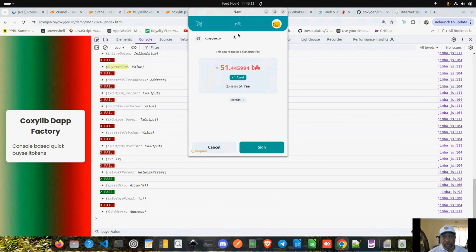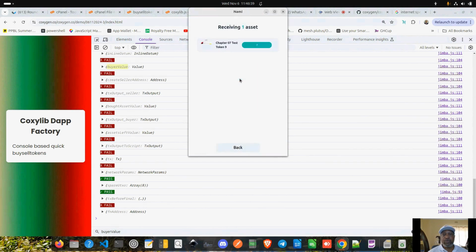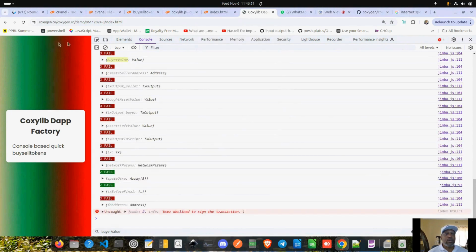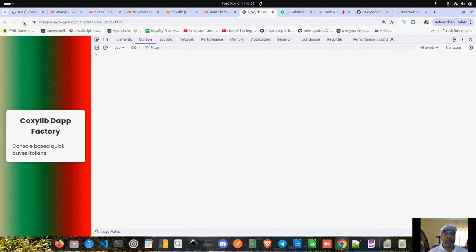But it's supposed to fail on the what we call off-chain validation. It says I am receiving 7. You see, it is running a previous transaction, so which means I need to reload this.